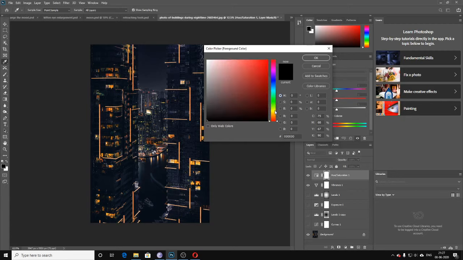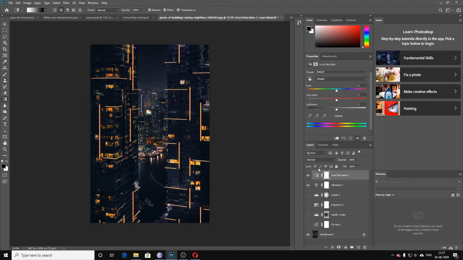If I go to the hue, you can see it starts from red and ends at red. If I move it, you can see the hue is changing, which means the color is changing here in the left box. Likewise, if I start moving this hue slider, you will see we are changing the colors in the image.